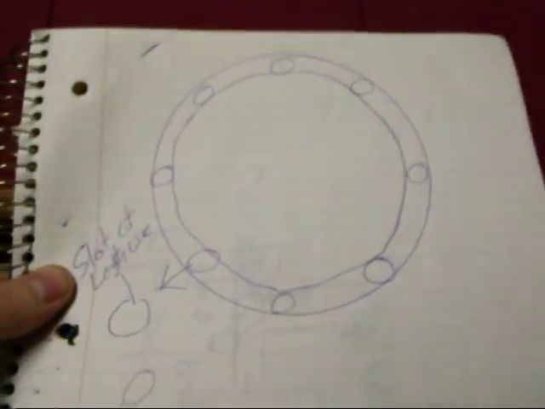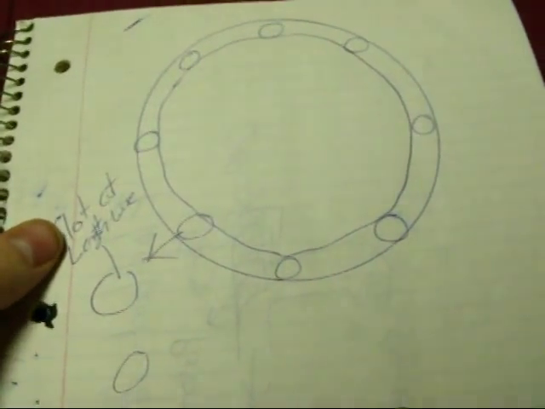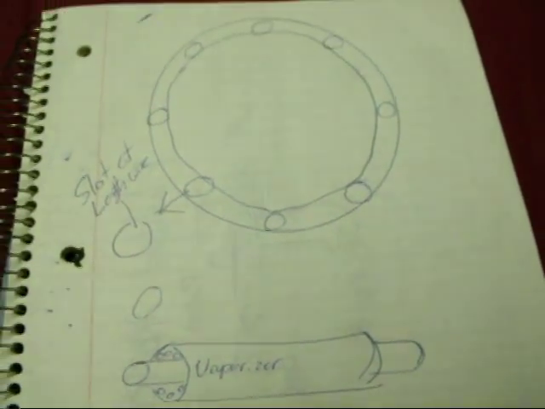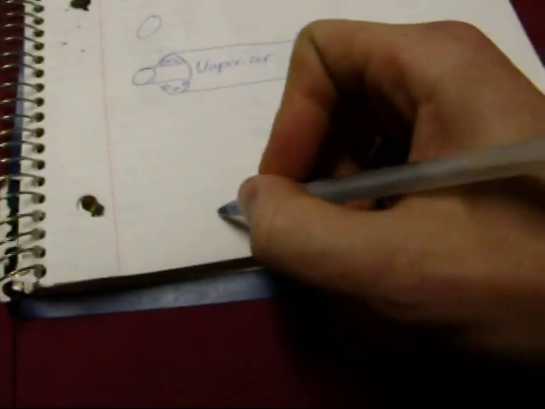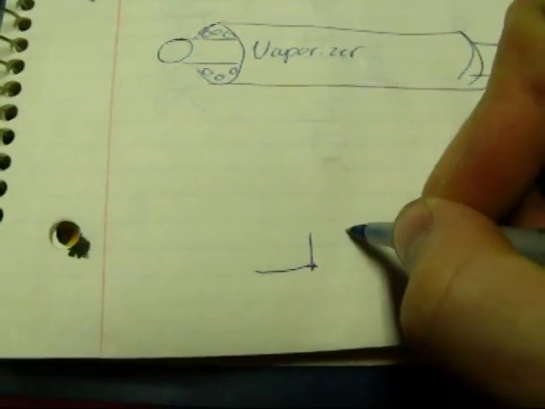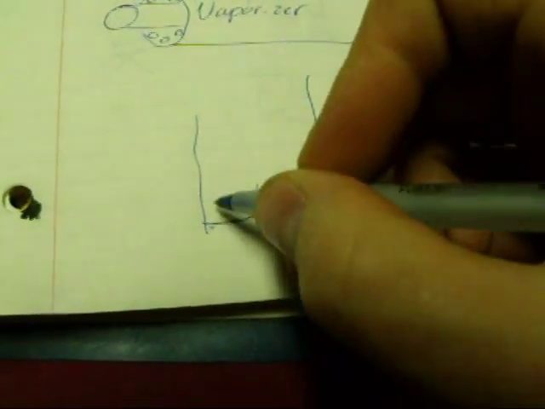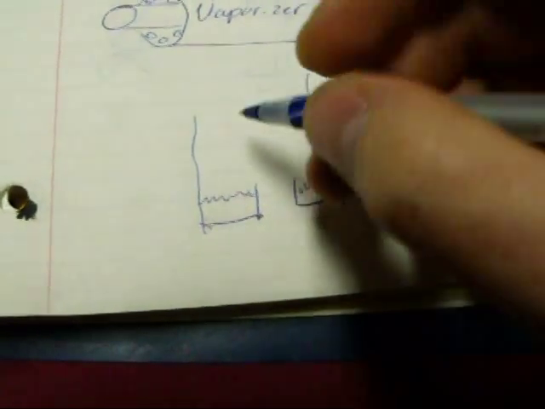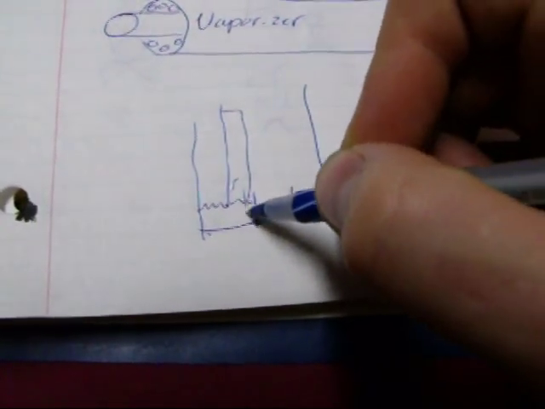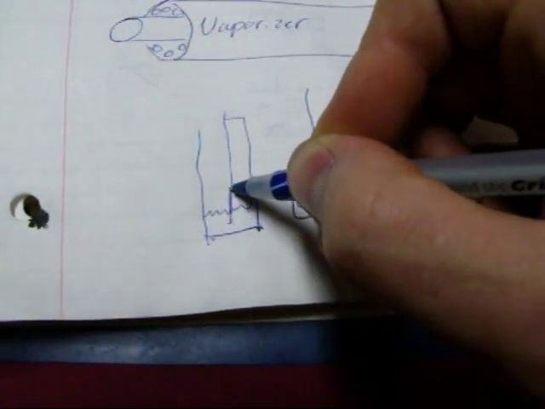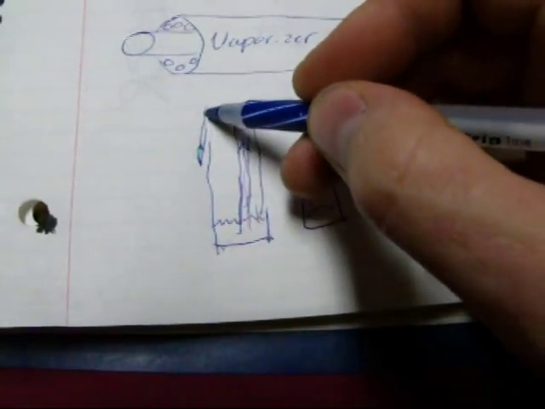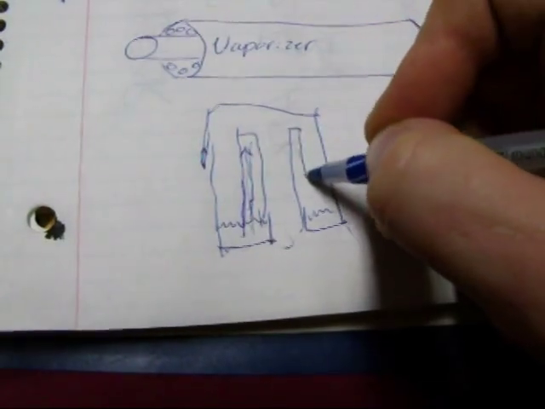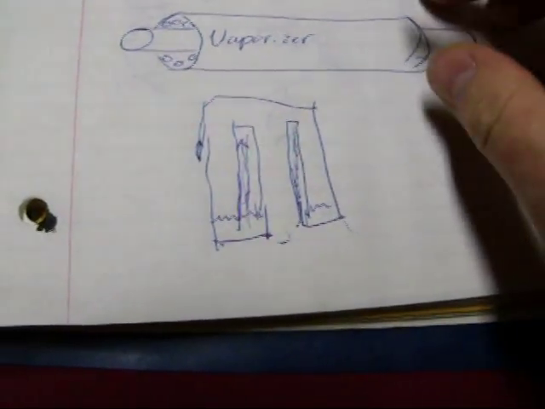So I'm going to briefly cover the vaporizer idea we had. I had previously discussed using an oil bath air cleaner from the thirties to actually contain fuel instead of oil to allow the vaporization process to occur. Basically how that works is oil sits in the bottom of a bath right here. And then there's some screens in here. The air path makes the oil get sucked up into the screen and trickle back down as the air passes through it. That's a very basic way of how an oil bath air filter works.